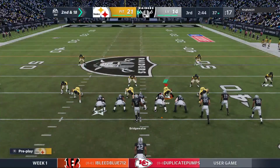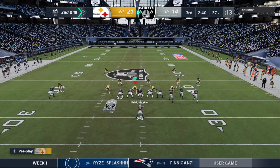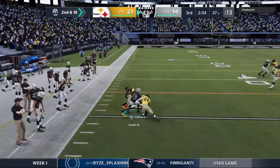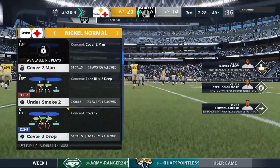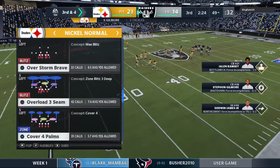Got to imagine the pass rush will be equally intense here on 2nd down following the sack. It's 2nd and 18. Another try after the first down sack. Bridgewater looking left side. He's got a man. It's Grant. And he'll get it into enemy territory just across midfield at the 49. They get 14 back, but it leads now to a 3rd down.